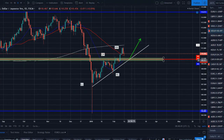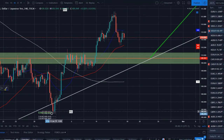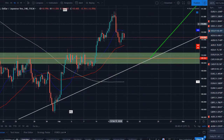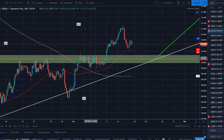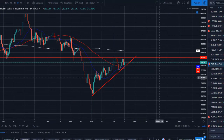USD/JPY is continuing to move higher — now in an uptrend with higher highs and higher lows, broke above the 50-day moving average, and the 20-day is curling upwards. We set a new higher high above the strong 110.00 resistance, which is now support. We want to see price pull back to it for a third touch on the trend line. On the lower time frame, that pullback would likely land around the 38.2–50% Fibonacci level. We'll be looking to play the continuation higher.